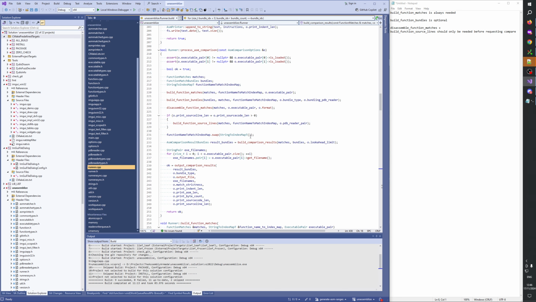Yeah. So let's say we have here a new vector. Comparison results. Matches.